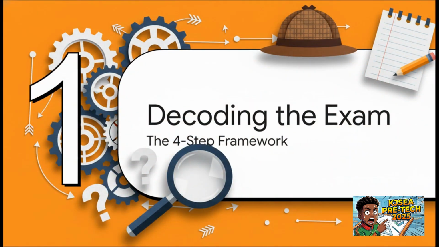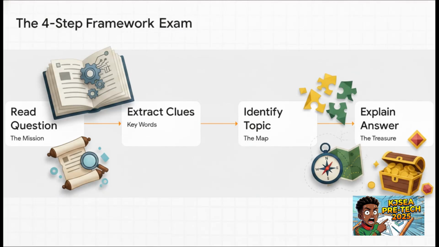Okay, Section 1, Decoding the Pre-Tech Exam. Before we look at a single question, we absolutely need a system. Because let's face it, arbitrary guessing is the enemy of any good test detective. To crack these questions consistently, we're going to use a bulletproof 4-step framework. Step 1, read the question. That's our mission. Step 2, extract the key words.